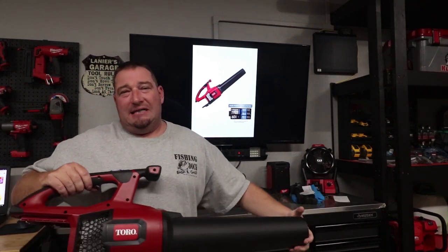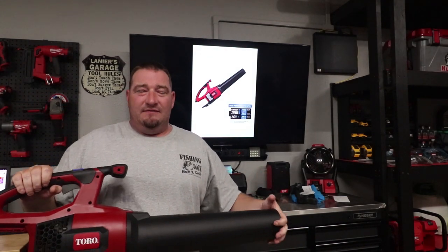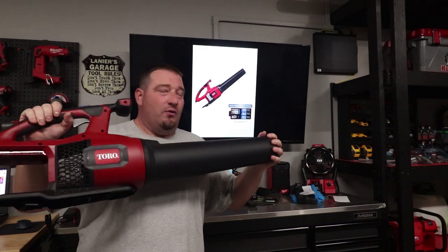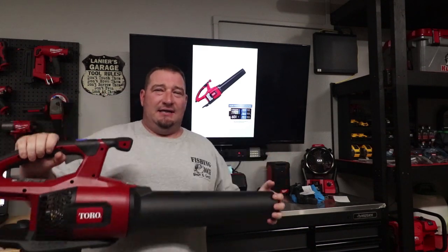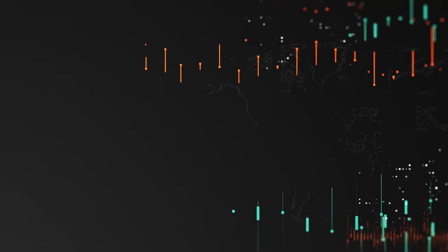Today, we're going to take you to a property where there is a massive amount of leaves. And we're going to put this bad boy, this Toro 60V blower, to the test. So, hope you enjoy. We're going to get right into it.